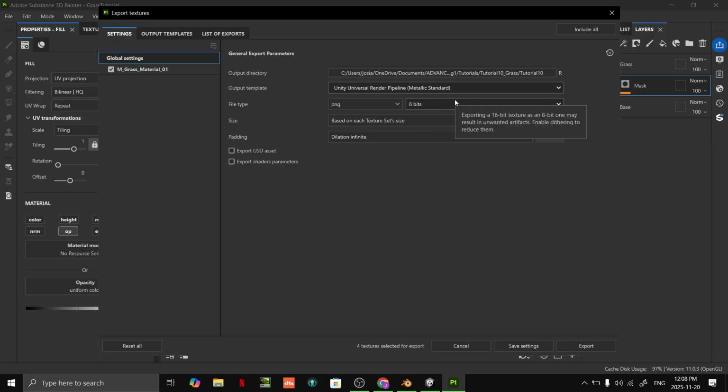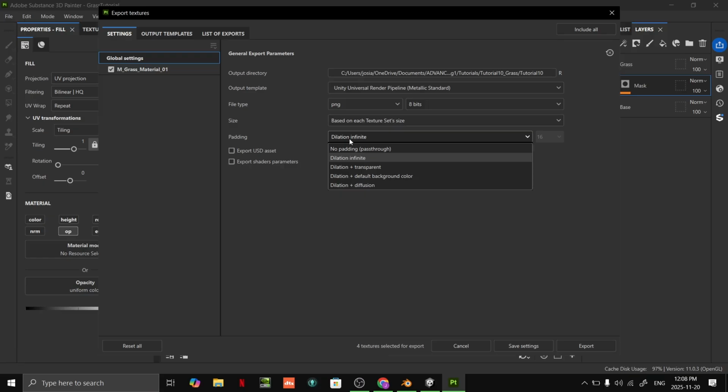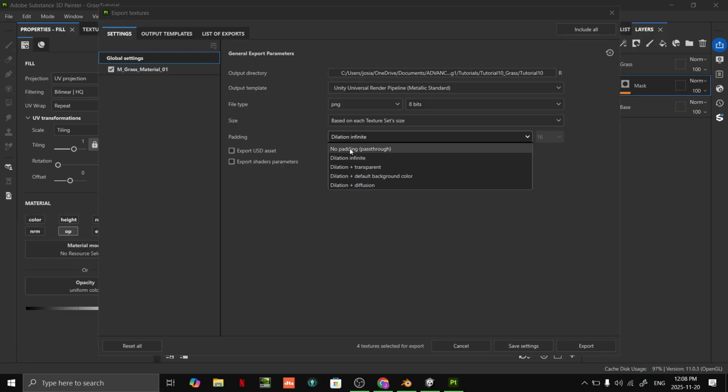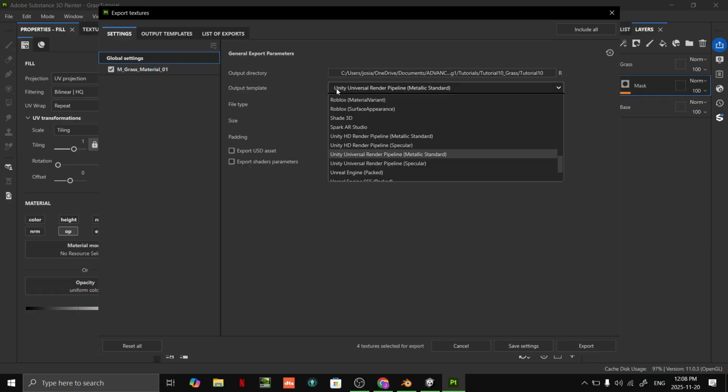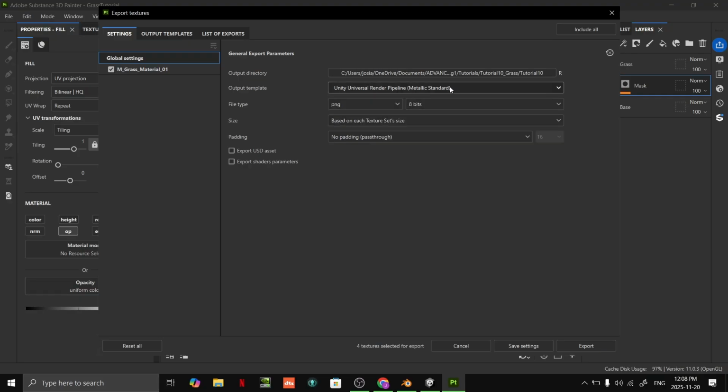We don't need to do this for this specific texture, but it's just good practice to use the proper export parameters or templates for the specific application we are using. We could probably leave the rest of these as is. I might just turn dilation infinite to no padding because we are not repeating the texture beyond the borders. But the main thing is output template, Unity Universal Render Pipeline Metallic Standard.